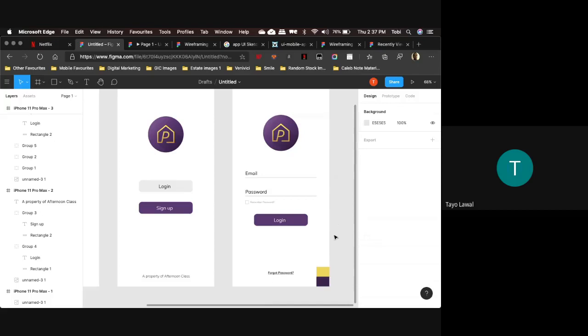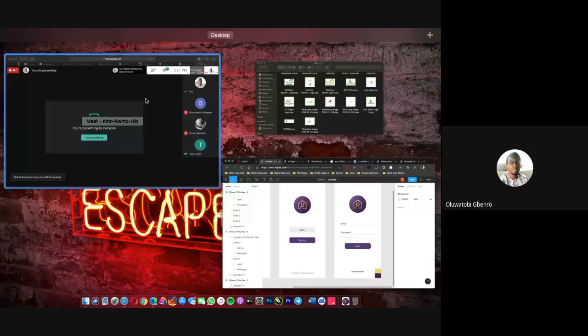Please, sir, I have a question. Okay, ma'am. I'm with you. How did you make the logo fit in a circle? If you want to frame the logo in a circle or a rectangle, how will you be able to do that? Because when I just brought in the logo, I want it to fit in a circle. Okay. I hope you can see my screen.